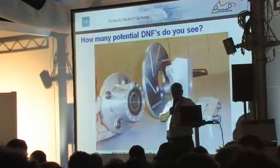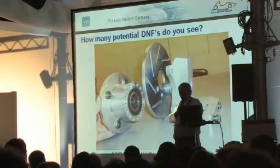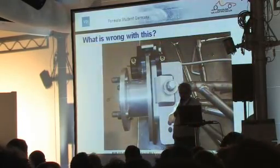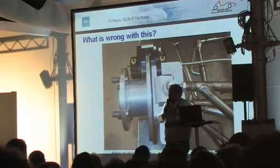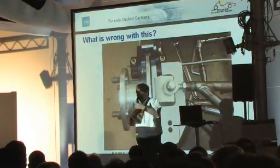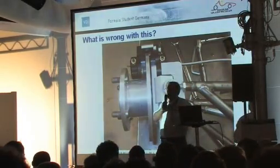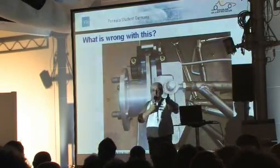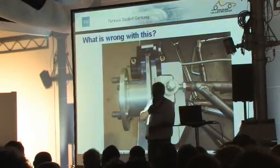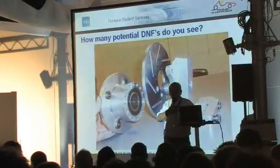Doesn't look too bad at first sight, but when you look at it, there are so many DNFs. Whoops, I'll get to that in a minute. How many DNFs do you see? So, think through, this is where these design meetings matter, where you've got to talk about this stuff and sort it out. Okay, welcome to the heroin car. If we had a cannabis car and we had an ecstasy car, you absolutely had to be shooting up to make a thing like this.